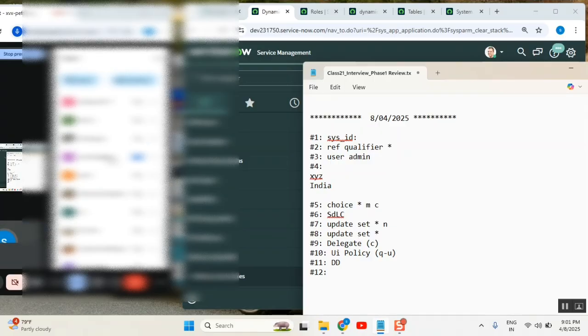Next, SCA. Yes, sir. Can you give me 2 examples for dictionary override? Yeah, sure, sir. If we want to modify any child table field's behavior without disturbing the parent table, then this dictionary override mechanism will come into picture. For suppose that field wasn't mandatory in the parent table, but I want that field as mandatory in the child table, then go to that particular dictionary and open the dictionary override and make that field, I mean the checkbox, true, and under that you will get one more that also you need to check true.